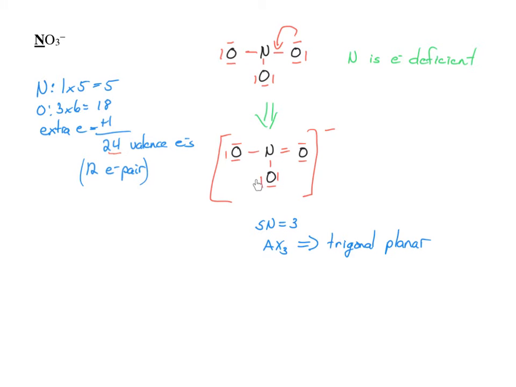So we rewrite our Lewis dot structure. We see that all of our atoms have a complete octet. The whole thing has a net -1 charge. So this is a valid Lewis dot structure. We see our steric number is 3 because there's 3 regions of electron density around the center atom. All of these regions are bonding regions, so this is a molecule type AX3, and therefore our molecule is trigonal planar.